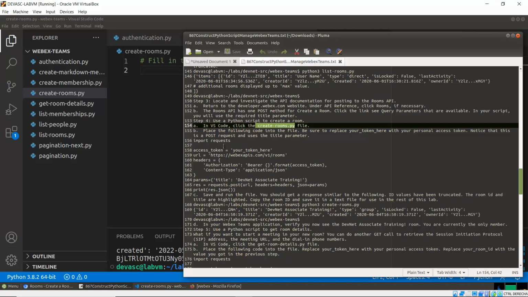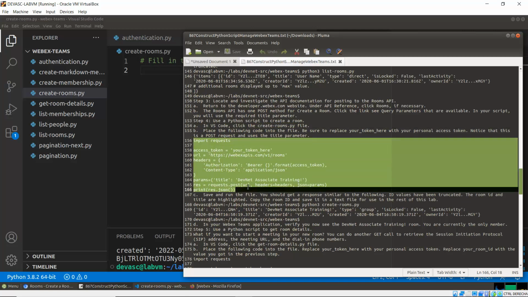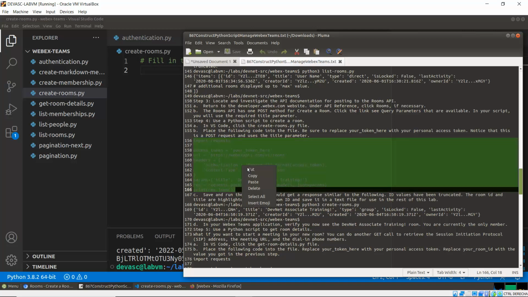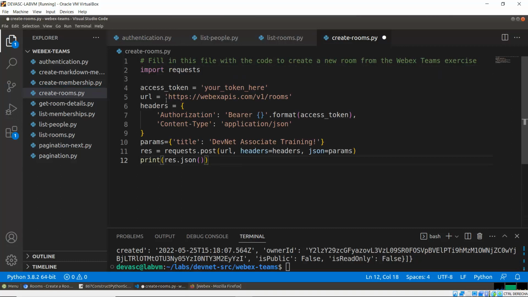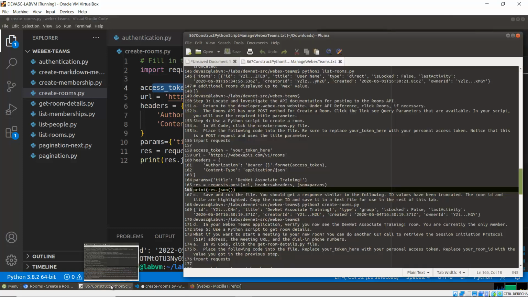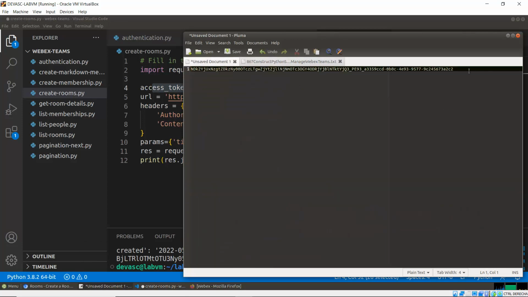Create rooms, import request to print. Copy. On second line on create rooms paste. Okay, the module request, the access token. Okay, place the access token. Copy and paste.